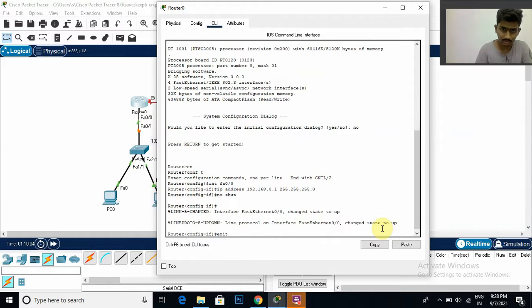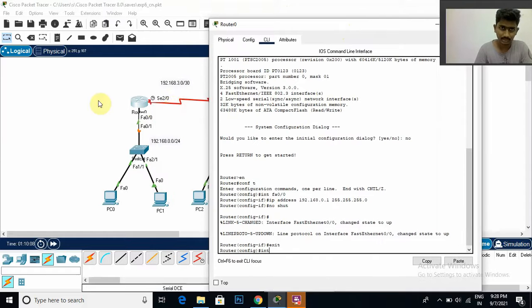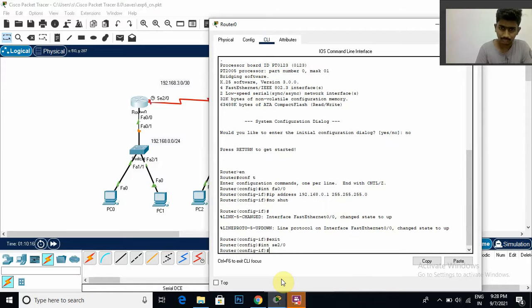Now if I say exit, for this connection, which is Serial 2/0, I have to configure the interface. For Serial 2/0, the IP address will be 192.168.3.1, because it belongs to the 3.0 network. And as I said before, the subnet mask will change, which is 255.255.255.252 for this network.